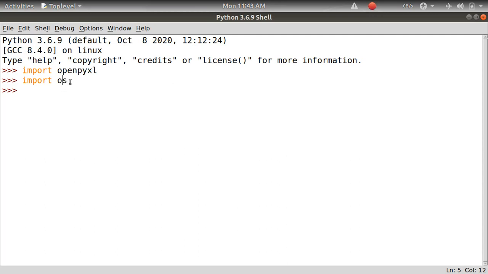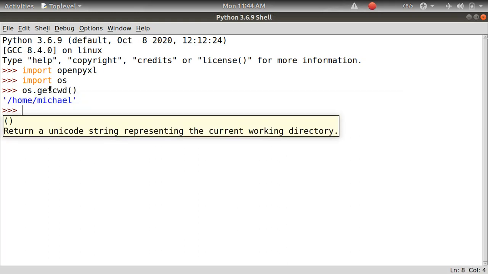I will actually be using this to change my current path from my home directory to the desktop, because that is where my Excel file is located. Okay, let's confirm that. I'm actually in my home directory, so I would like to change the directory using os.path.join.